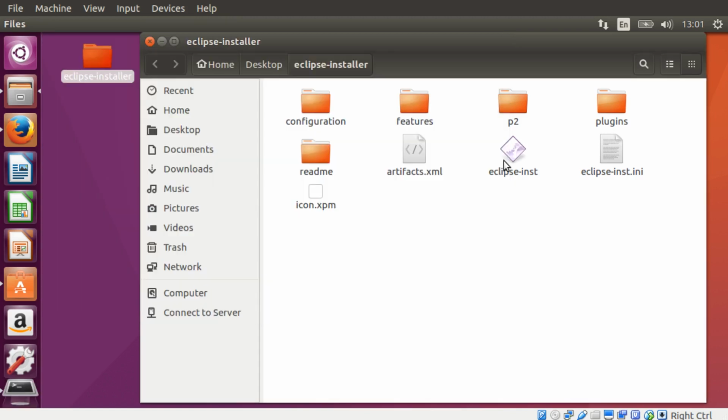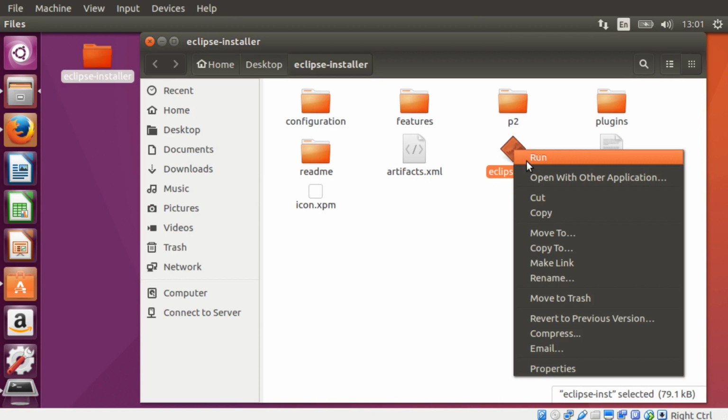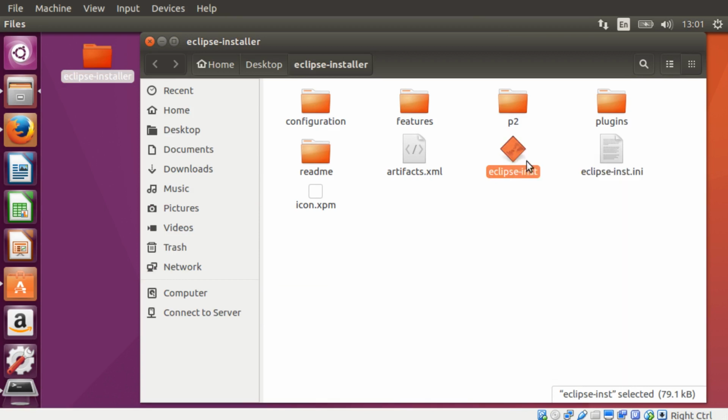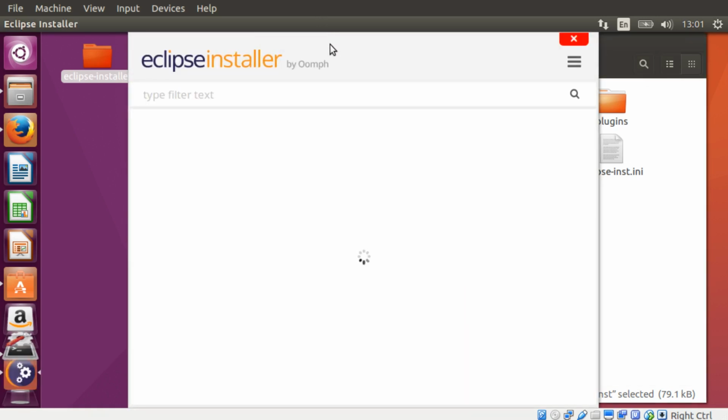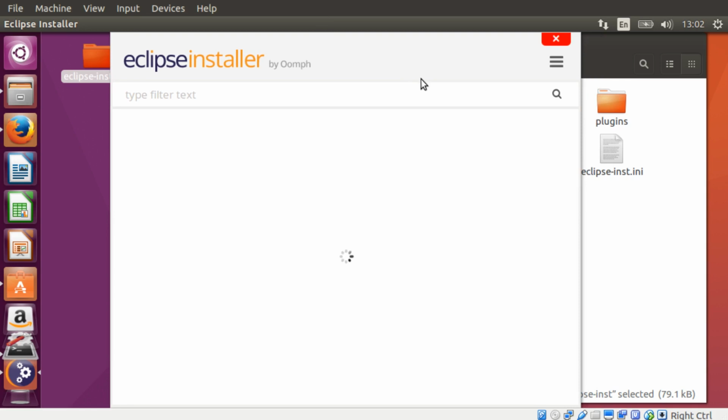If you have Java properly installed, then when you go to run the Eclipse installer, it should go ahead and open up properly using your Java installation to boot it up. And the Eclipse installer, the newer one for Linux, is actually quite straightforward from here. We are going to go into the Advanced tab once this boots up, just so that we have a little bit more control over the installation.